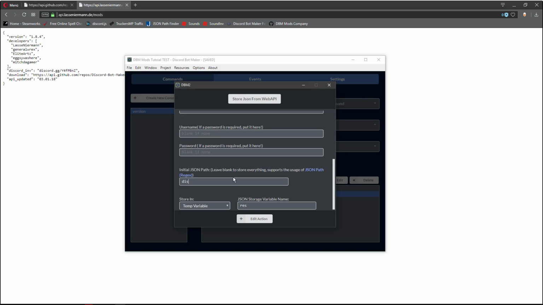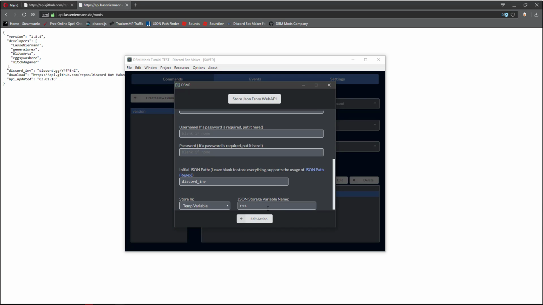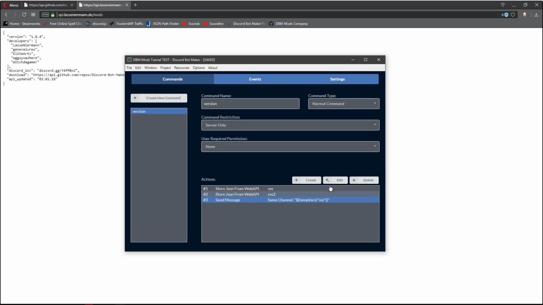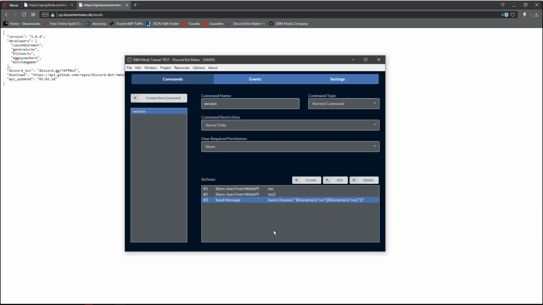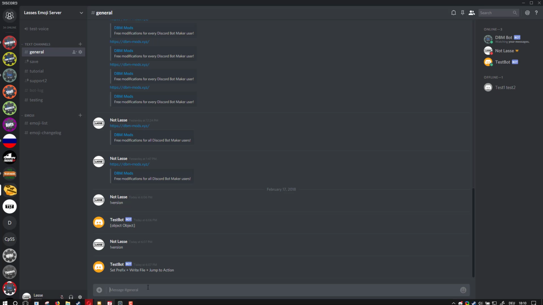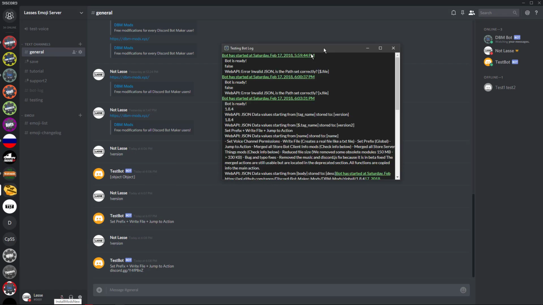So I type down Discord info. I'll have to change the location with res2. Go back here, res2, and type version, and now you see there's the invite link.